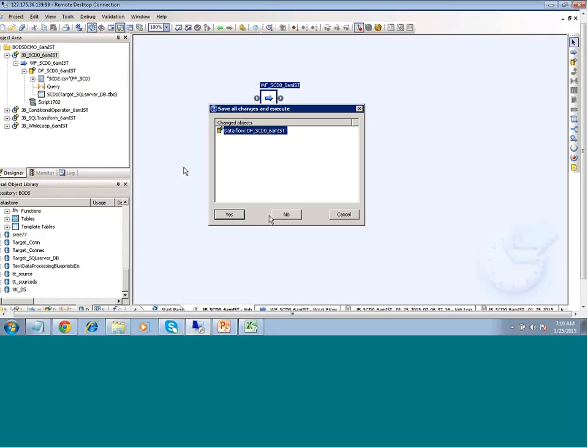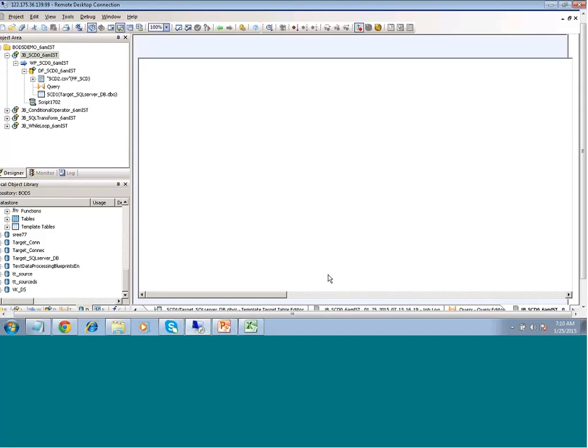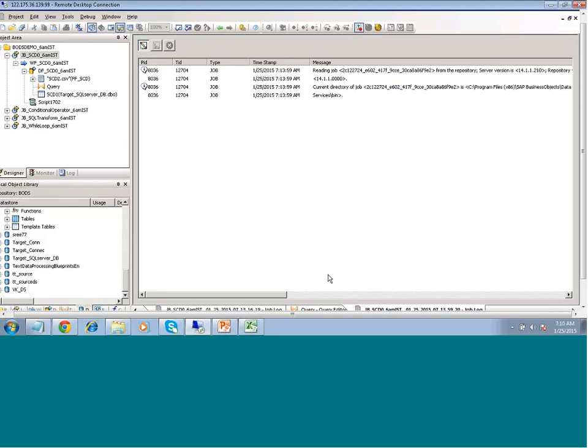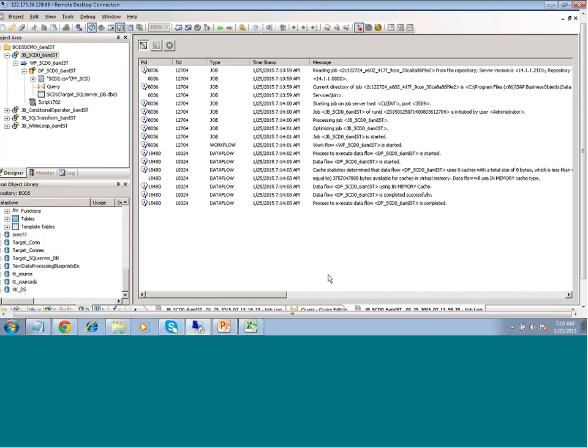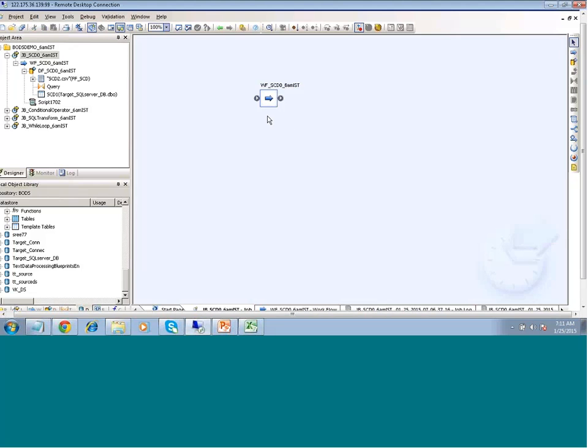So you can execute the job once again like this. Because it is truncate and load, you should not get any problem. And this is a very straightforward slowly changing dimension 0.